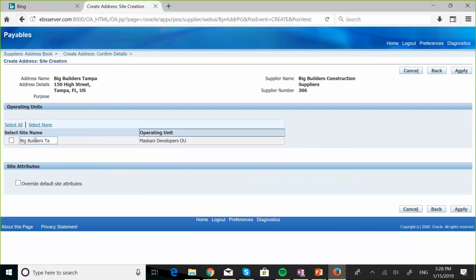So we can call the site name Big Builders Tampa, so that we can have the full name Tampa. So we select that, and that is the OU.